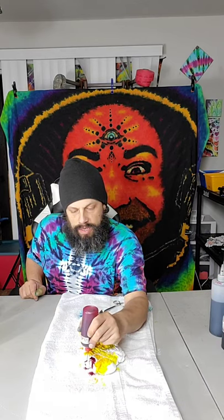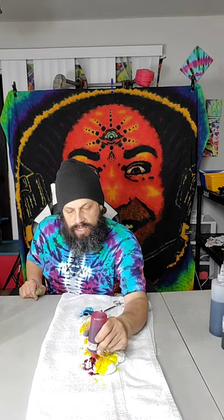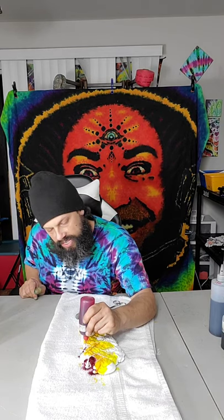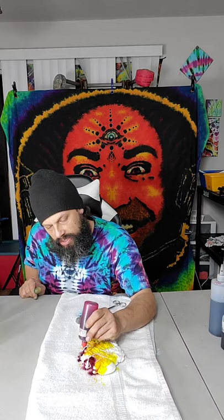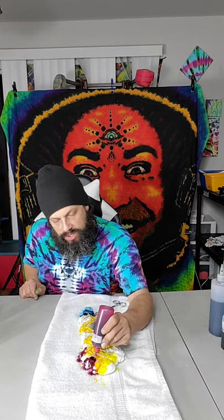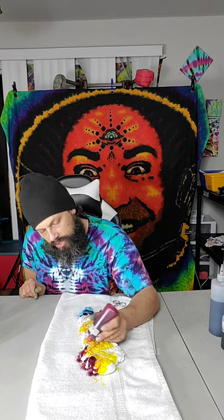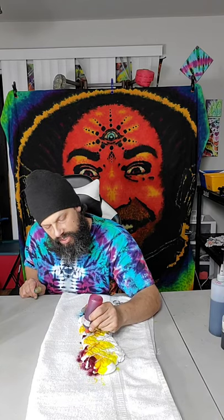Now, some dyes can sit for a minute. Some dyes can't. Reds are notorious for dying, so I always mix fresh reds. This is the one that I will put the hot dog water into the chemical mix on. And see how it kind of just goes right into it. It's got a little chunky on there. It soaks right into it.